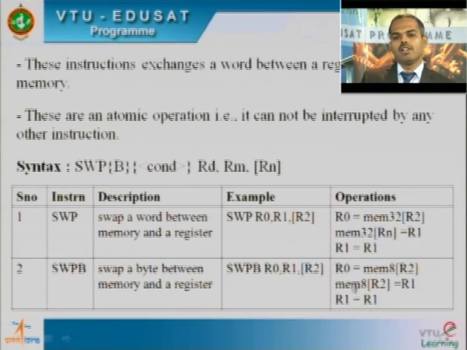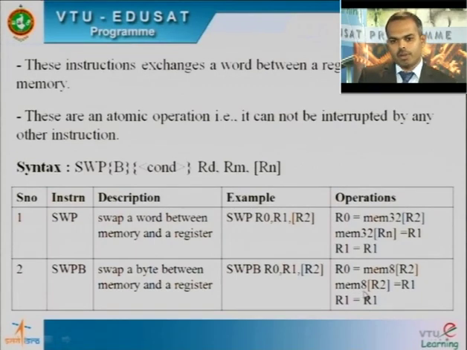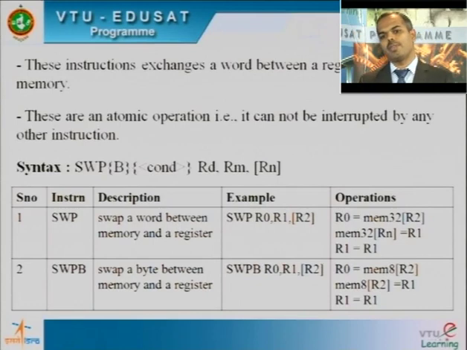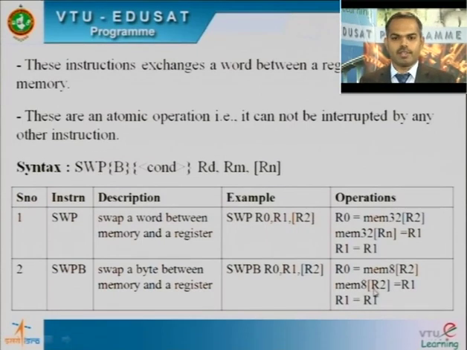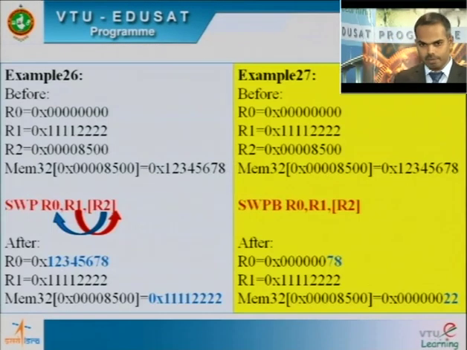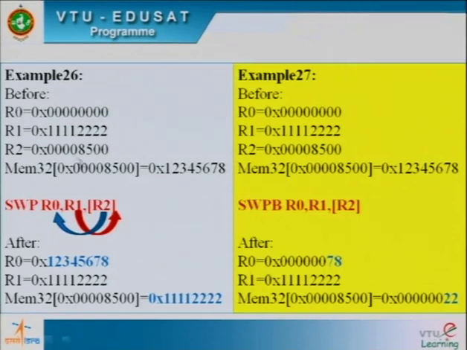The memory location pointed to by the R2 register will get the value from the register R1. The lower byte of R1 gets copied to this memory location pointed to by R2. Then again R1 will be unchanged. Let's look at an example through which it will be more clear.